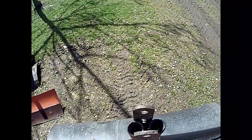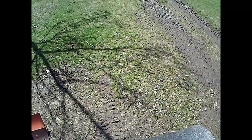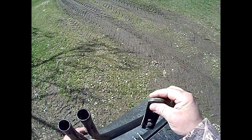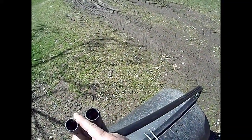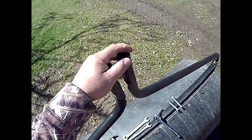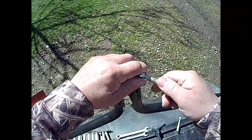All right, let's see what we've got going on here. I don't know that I had to take them out, but instead of taking these bolts out, I thought I could just slip this out the end. We'll see if that's true. Yep, there we go, just like so. I'll hang on to that in case there's a reason I'd ever want to go back to it. Let's see if I can get my piece that I made put into it. Get a bolt ready here. Hopefully I can reuse these same bolts.